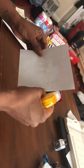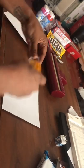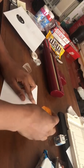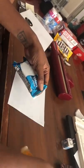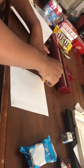Alright, so I'm going to take my tape runner and run it across the side. Oh, hold on. I'm going to run it across this side because this is the back. So it's going to go like this. And I don't put my tape on the edge completely because I'm going to use my scissors to cut, and it's hard when you're cutting tape. So I take it a little bit away from the edge.